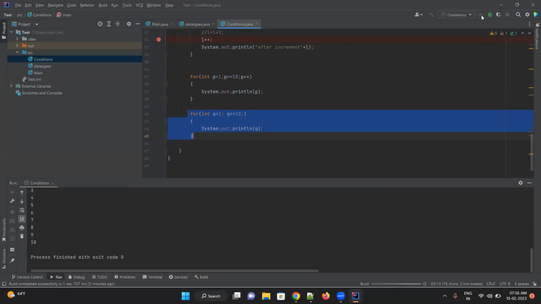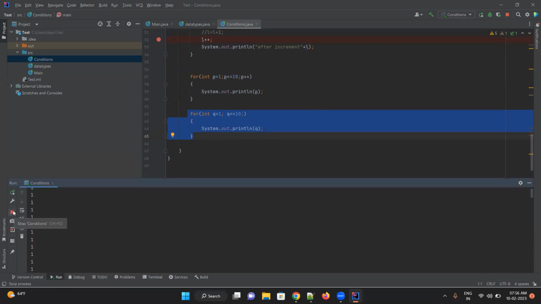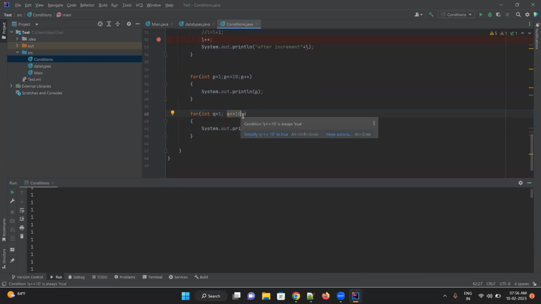If I run this code now, see, 1 1 1 1 1 1, until you stop it, it will keep on printing 1, because it goes infinite as there is no increment. So in the for loop we can do that also. We have flexibility in the for loop based on our requirement and use, and you can define it accordingly. Okay, we'll stop for today's class.